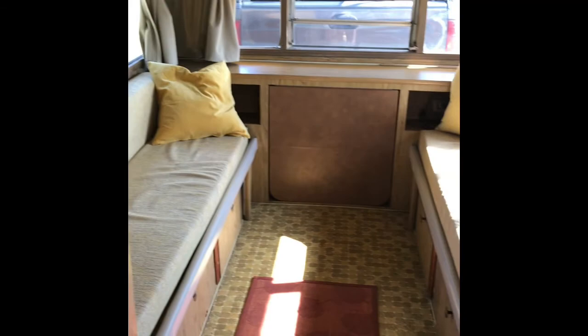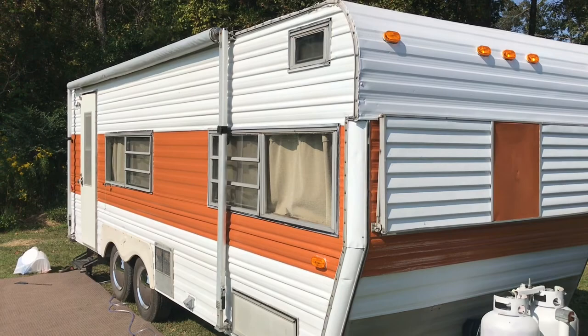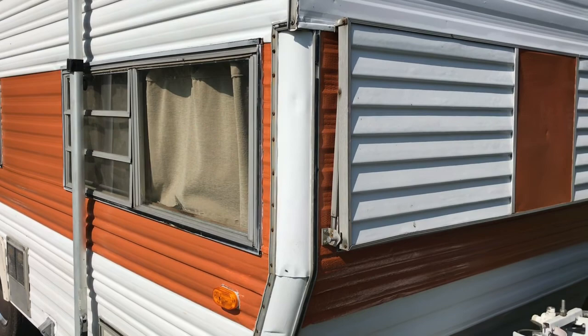Thanks. Hey, I just thought I'd show you where we're at with the outside of this. What you're seeing in white right now is actually just a really good primer coat. We're going to come back in with an enamel coat, but we changed the really, really faded green to an orange that was kind of a vintage color that we walked through. So we finally landed on that.